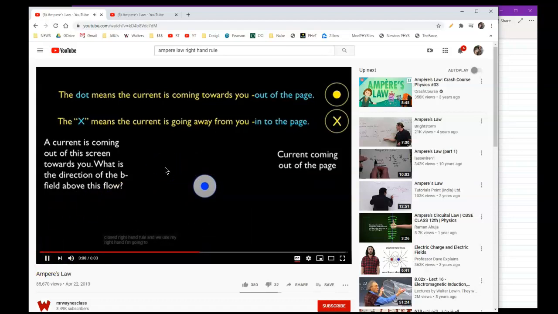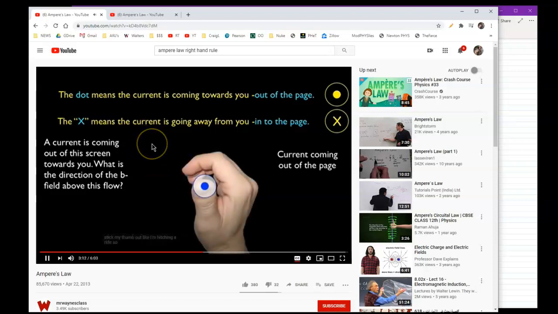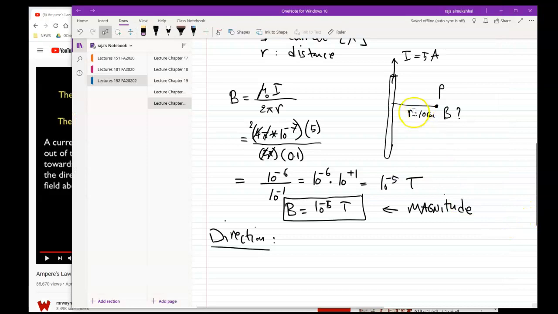I'm going to use my right hand. I'm going to close it and stick my thumb out like I'm hitching a ride. So here it is, my thumb. It's pointing right towards me because it's a dot coming out of the screen. And on the screen itself... Okay, imagine that this dot is actually the current. So imagine the current, the wire here. See this wire going up like that? Imagine this one up, and it's basically on the screen going toward your face. You got that? So this is going toward your face. So your thumb will be pointing in the direction of the current this way. Got it?